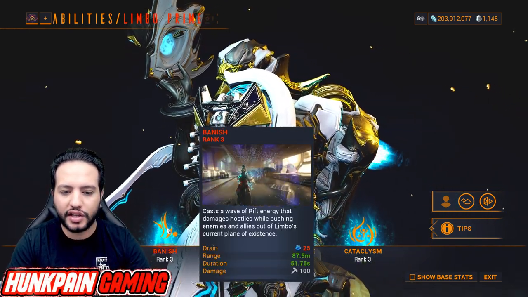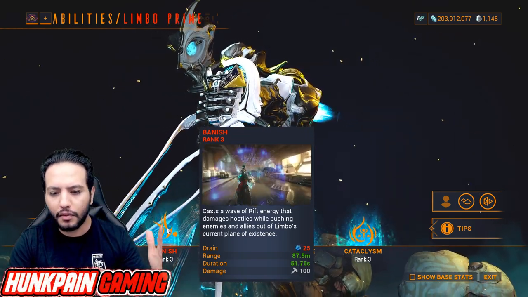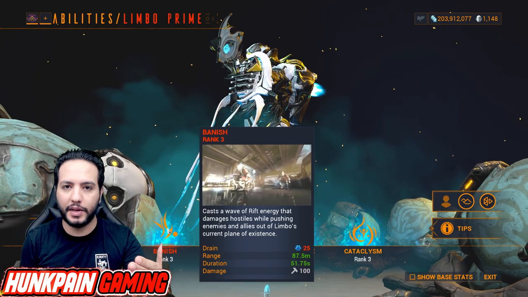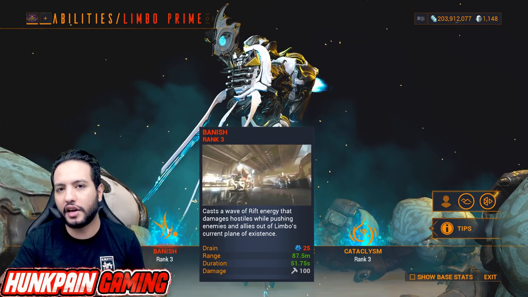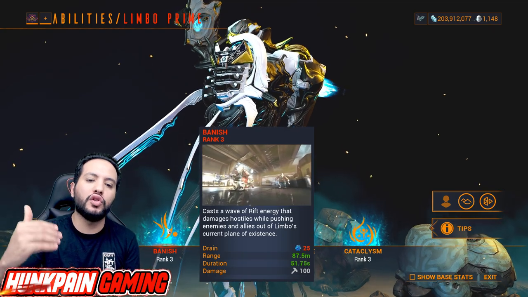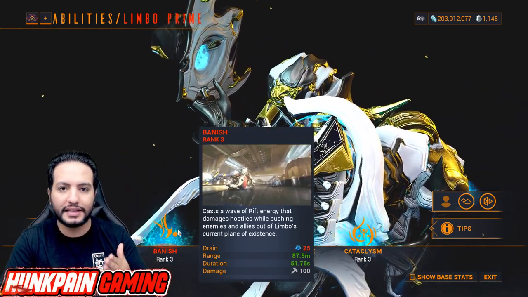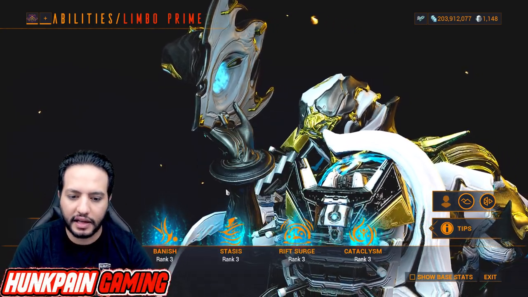Now, moving to Banish. Cast a wave of Rift Energy that damages hostiles while pushing enemies and allies out of Limbo's current plane of existence. So, it means if Limbo is in reality and he shoots you with this first ability, you're gonna go to the rift. And if you are in the rift and Limbo shoots you with this one, you're gonna come back to the reality. So you get the idea. Whatever Limbo is, he's gonna push you towards the opposite. Simple as that, okay? Moving next. And this one, you use it, for example, if you're defending something and you just banish it, so it's separated from everything and it doesn't get damaged, okay?